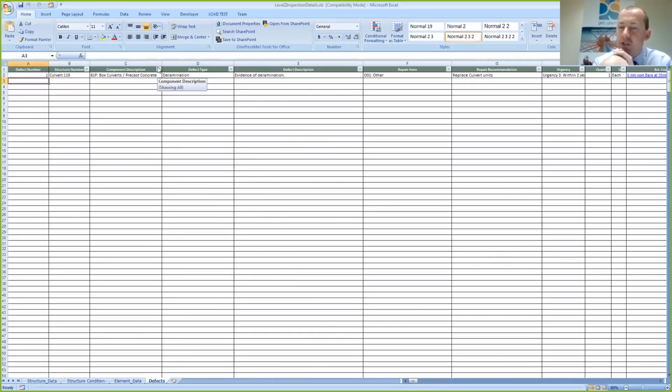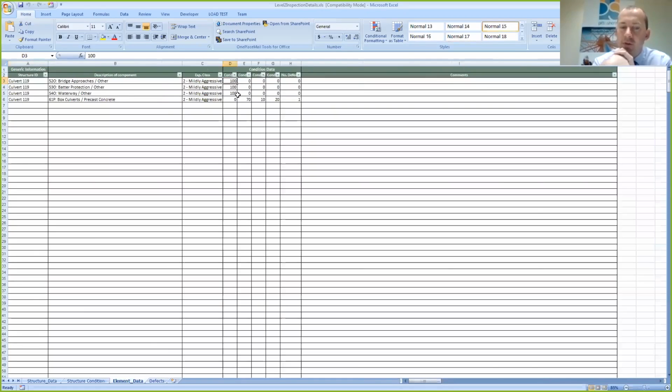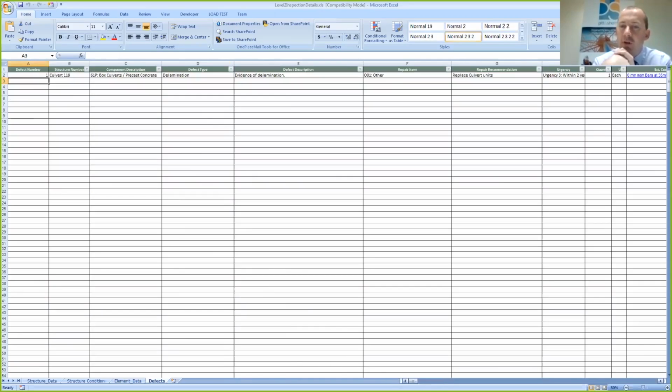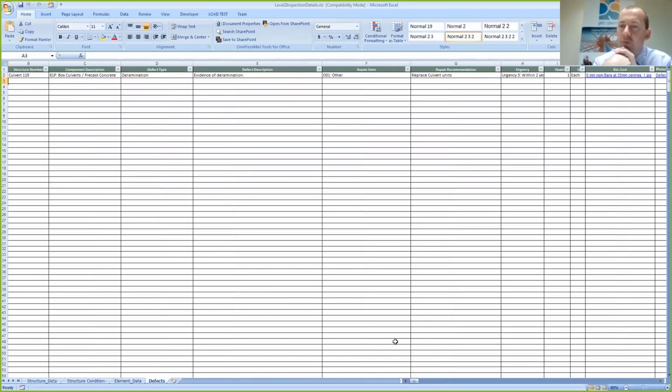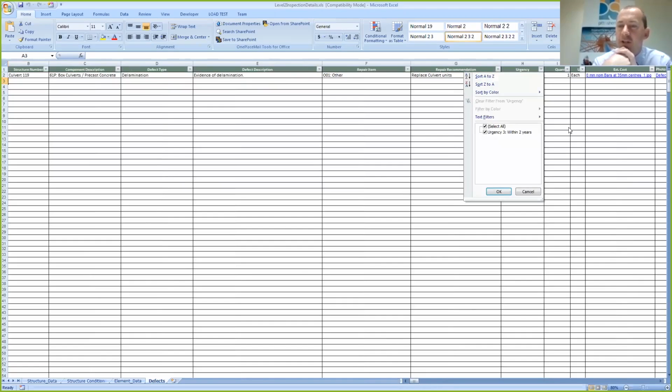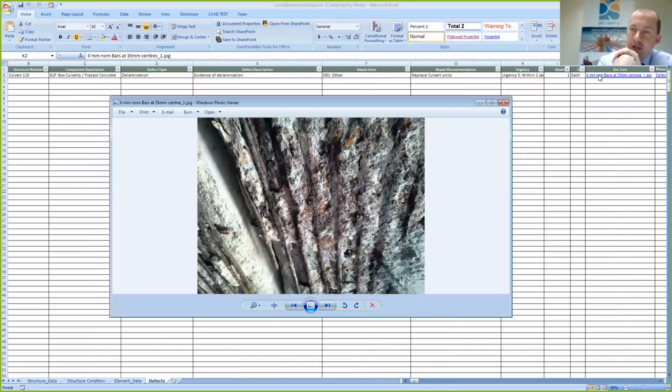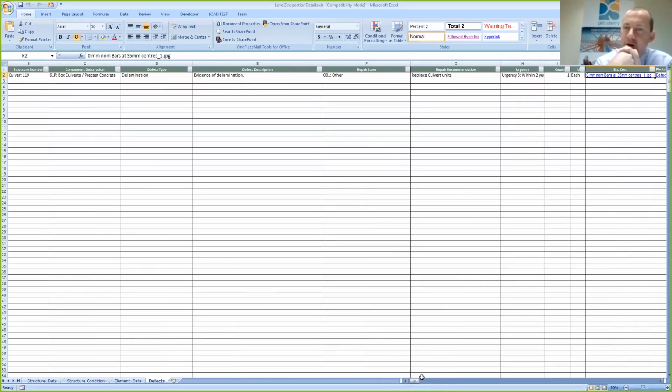If something was in condition 3, let's bring those up to the top and have a look at those issues first. Likewise, with the defects tab, you can then sort by priority of repair or urgency of treatment, and then you can sort by types and things like that. And likewise, over the very right-hand side, again, we have links to the photos.